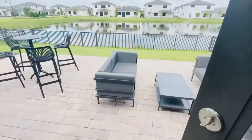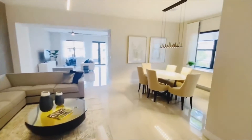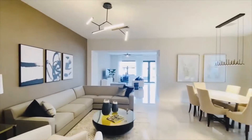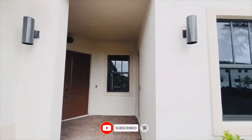Hey guys, welcome back again. You've been asking for properties in the city of Davie, and a lot of you want to have a house in Pembroke Pines. We have this awesome builder here that is providing quality homes in this A-rated school area, close to shopping, and I know you guys would love it, so I am showing it to you.